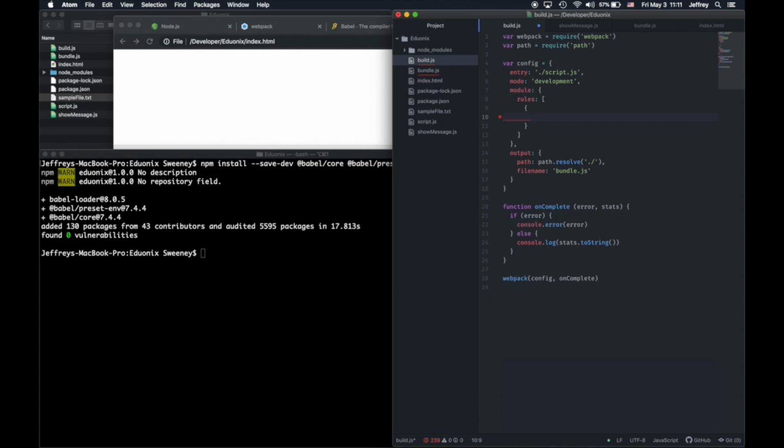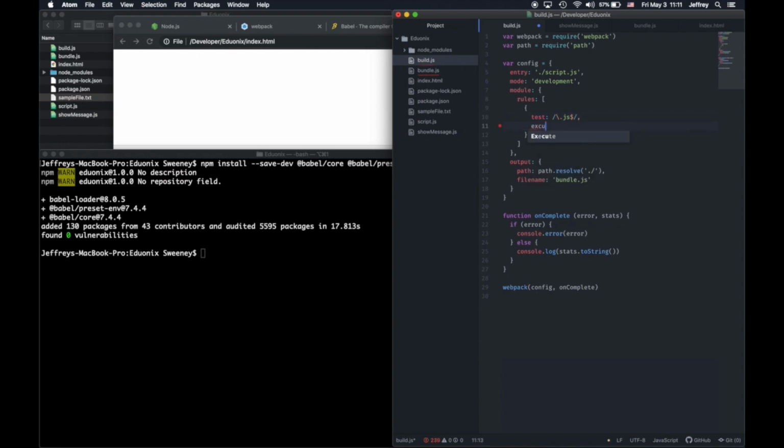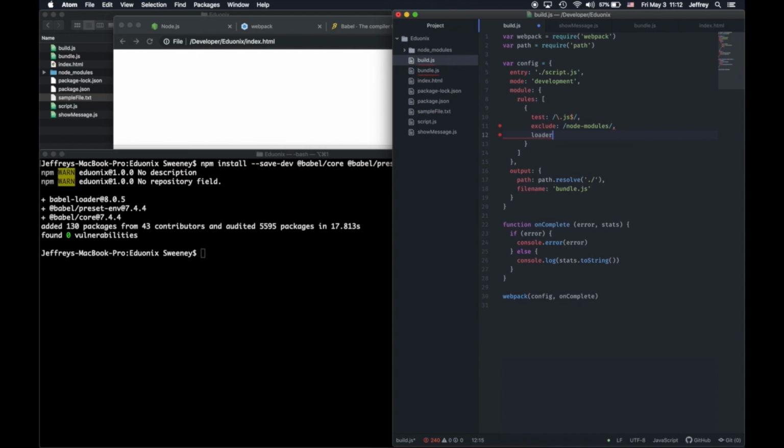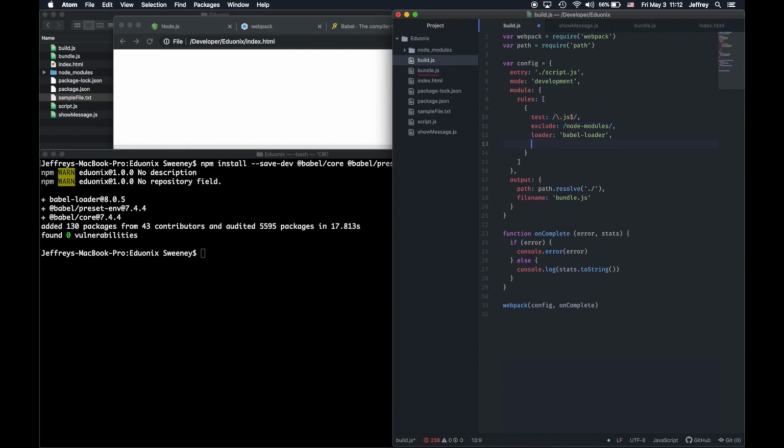Inside is an array of rules. We create the object, given that any file that ends with, we'll specify that now, JS. We can use a regular expression here. So we're making a rule that says if you end with JS, and I don't care about what's in the node modules folder. Man, I can't spell today. I really cannot spell today. And it's not in the node modules folder, we want to use the loader we downloaded, Babel Loader. Okay. So if you're not following the regular expressions, don't worry. Basically, it just means if it ends with .js and that's the last characters, and it's not in the node modules folder, we use Babel Loader, and now we have to specify the options for that.